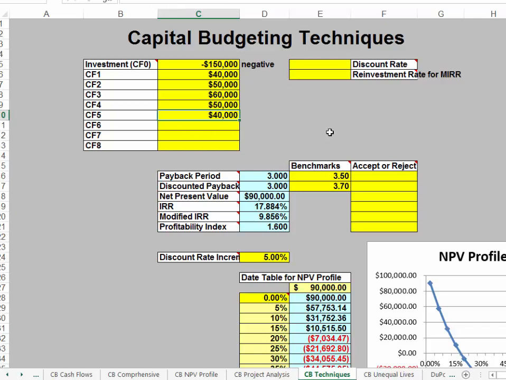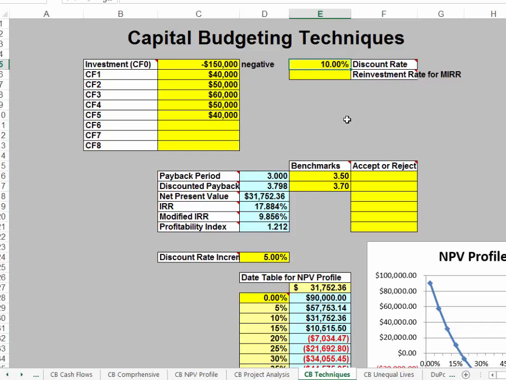Now the next thing we need to do is understand something about the discount rate, the required return. In reality, as you can see from this pop-up, this is what we refer to as the cost of financing, or the weighted average cost of capital is another phrase. So let's say that the discount rate for this project is, let's just make it 10%. Again, we'll talk a little bit about that in a later chapter, but this is the discount rate or the required return for this particular project.